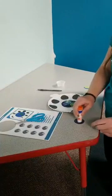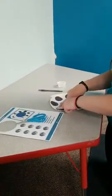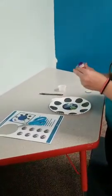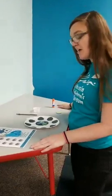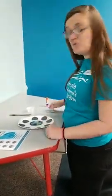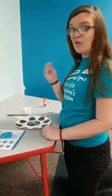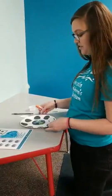All right. So now, did you know that there's a time of the month when you can't see the moon at all? It's called a new moon. I bet you knew that when you can see the whole thing, it's called the full moon. But when you can't see it at all, it's called the new moon.